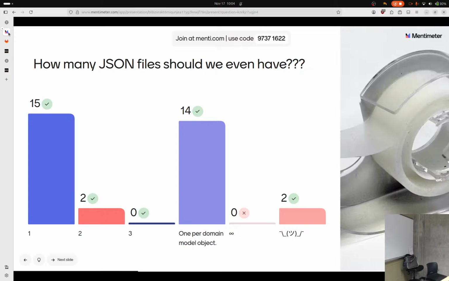So having one file that contains everything is a very reasonable choice for this course. Having one per domain model object is also reasonable. Having some other number is also pretty reasonable, but I would say that either one or one per domain model object is the closest thing that makes sense for the structure of the classes we've got here.